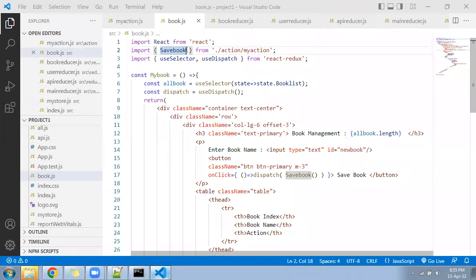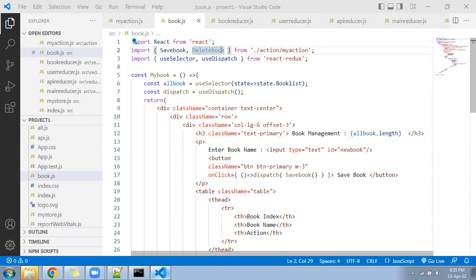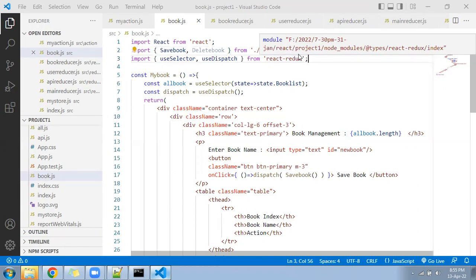Where we are calling book, comma, delete book. Delete book function we imported.